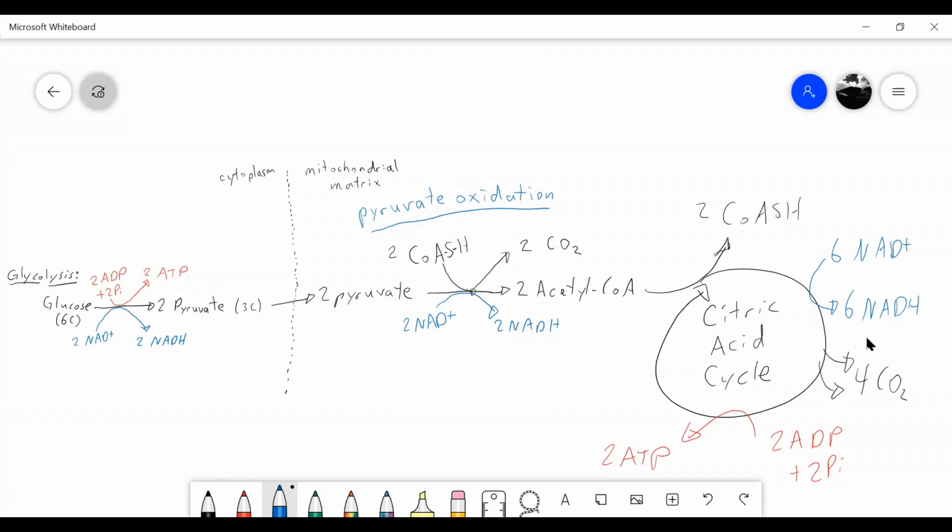These things are not necessarily happening in this order, but like I said, this is more of a summary, right? So we have 2 FADs. Remember, that's an electron carrier. It's going to pick up some electrons and some hydrogens and become FADH2. Okay, so sorry, I didn't mean to go so close, but I'll just draw a line there to show you that they're separated.